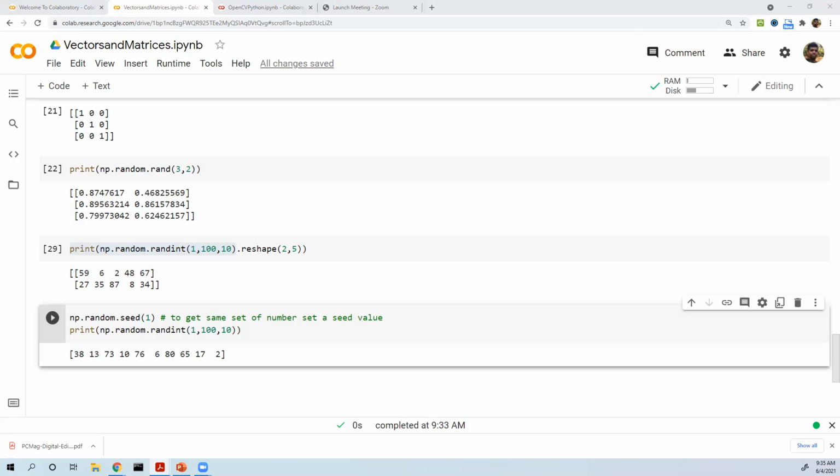Every time you run a random number generation, you get a different set of numbers. But what I told you here is, if you want to get the same set of numbers every time you draw, then use a seed value.